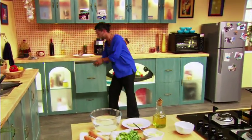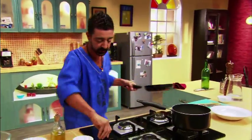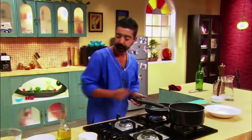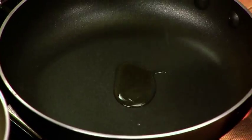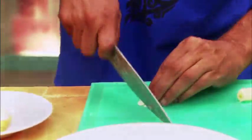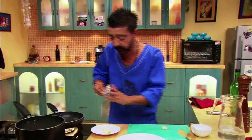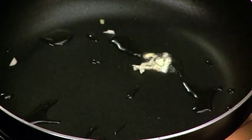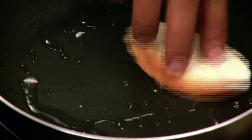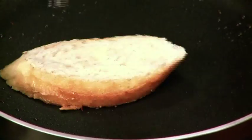So for that, I'm gonna take a little saute pan, small little mini one. This is just gonna take a second. Let's get the fire on, a little bit of olive oil. I might even chop a tiny little bit of garlic and make like a mini little garlic bread with this crouton slice. Add the garlic in here, into the olive oil. Take our bread, mix it up nicely, and we're gonna toast one side of this bread. Almost done with one side. There we go.